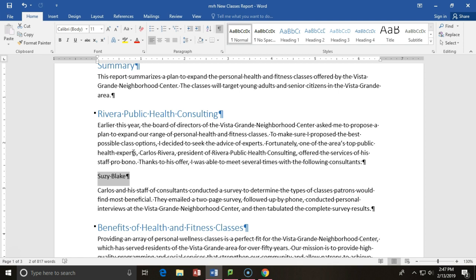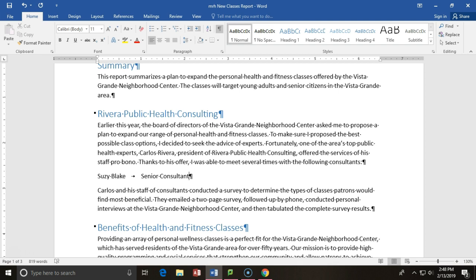So we want to place the insertion point to the right of the E in Susie Blake. Okay, so it's blinking right next to the E. So to the right of it. And now we want to press Tab. And if you have your paragraph marks turned on, you'll see that arrow that indicates a tab, and now the insertion point is just to the right of it. Okay? So we don't really care how this thing got there right now, but it's considered a default, right? You didn't do anything. It's just where it went. Cool? All right. So it says in step 8 to type the word senior consultant.